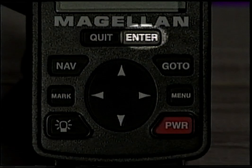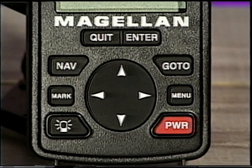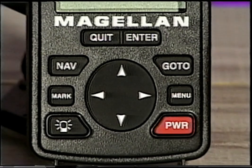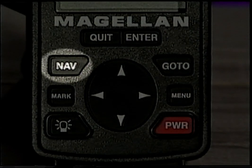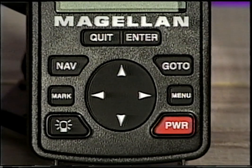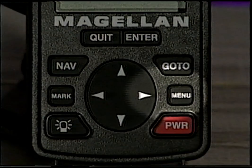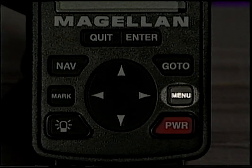The Enter key performs a selected operation, while the Quit key cancels data entry and returns the receiver to the previous display. The Nav key scrolls through the main navigation pages in sequence and returns the receiver to the Nav pages from the menu or landmark functions. The Go-To key allows you to select and activate a landmark as a destination or activate a backtrack or multi-leg route. The Menu key provides access to the receiver's main menu, where you can manage landmarks and routes and change or customize various receiver functions.